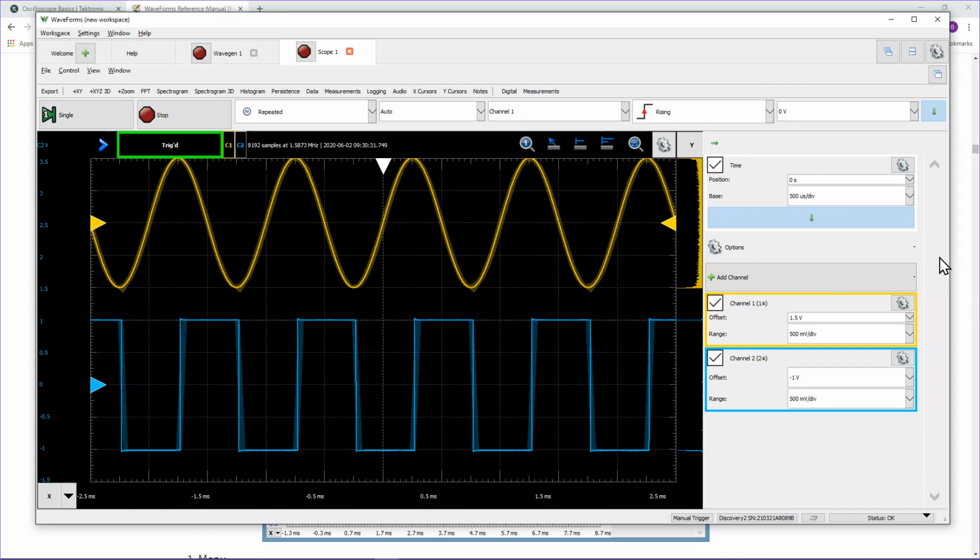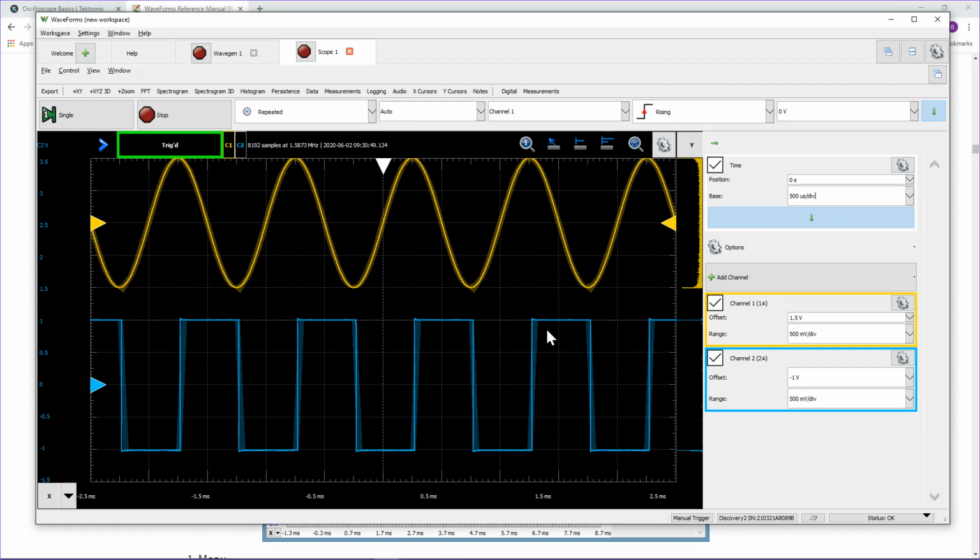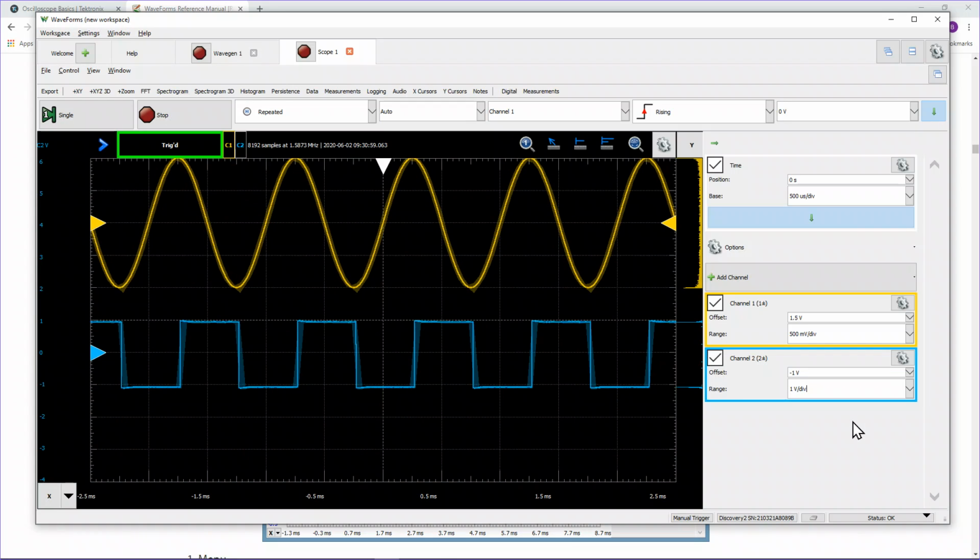That's called a dual channel scope. If you buy a 4-channel scope, you get 4 of these up at one time. Just to prove to you that the time works for both signals. You can't change them separately, the time base. We switch that over. I'm going to switch that back so we have a good view. The waveform and the cycle time and all that works the same. You'll notice down here I can change this separately to 1 volt per division, separate from this channel. So those functions are there.